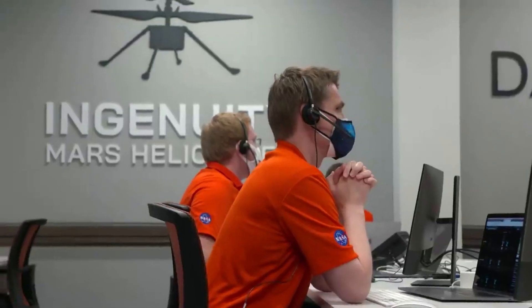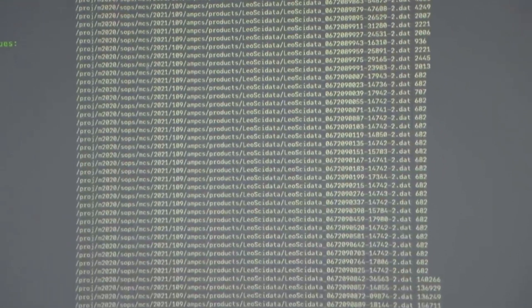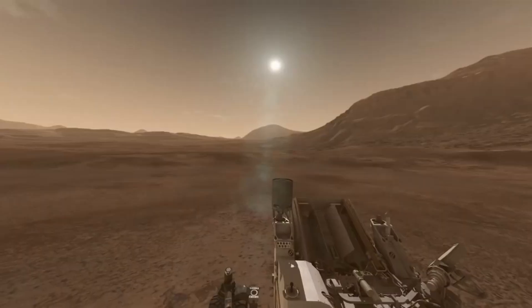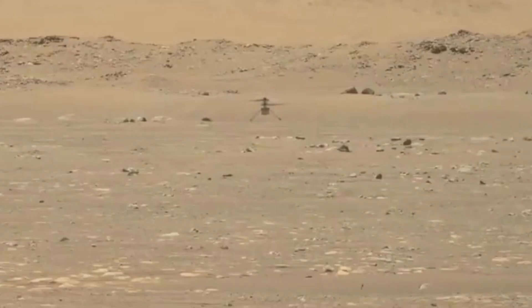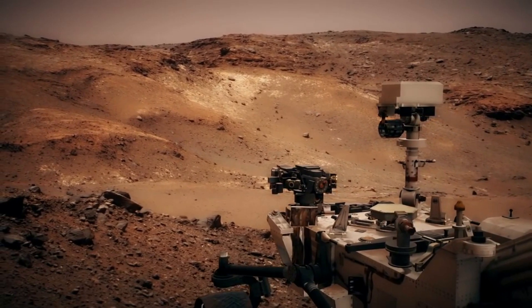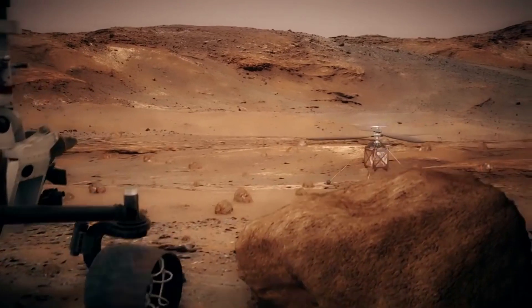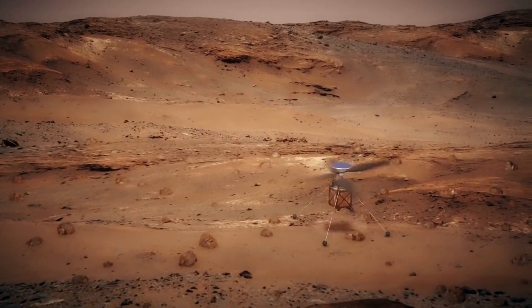The team reacted by uplinking a full Solsearch activity with the helicopter base station, or HBS, onboard Perseverance to attempt to communicate with Ingenuity during one of its misaligned alarm windows, which succeeded. Soon after Sol 429, and in nearly every Sol since, NASA has been in daily contact with Ingenuity by using similar morning searching activities during what they believed to be the most likely times when Ingenuity would be sufficiently charged to attempt booting its electronics. These morning search activities reprogrammed the helicopter's mission clock each Sol, which, for the duration of that Sol, enabled additional scheduled activities to make use of the energy available.